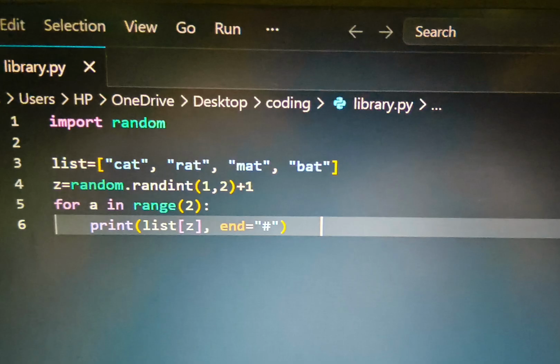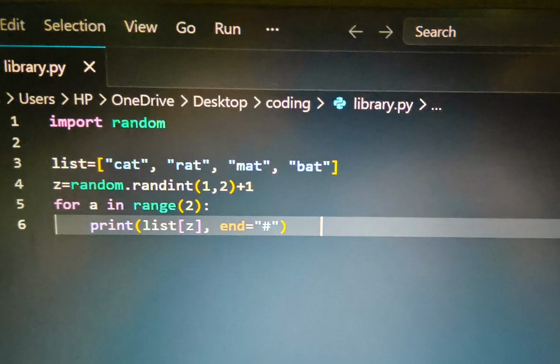So the loop will run for 2 times, and for these 2 times the randint function will decide the value of z, and it can be anything. Only two values are possible by the randint function, that is 1 and 2, and when 1 is added, because it is written plus 1, the final value of z possible is 2 or 3, as I have explained.